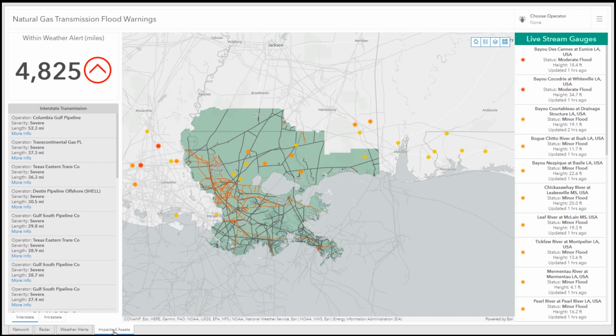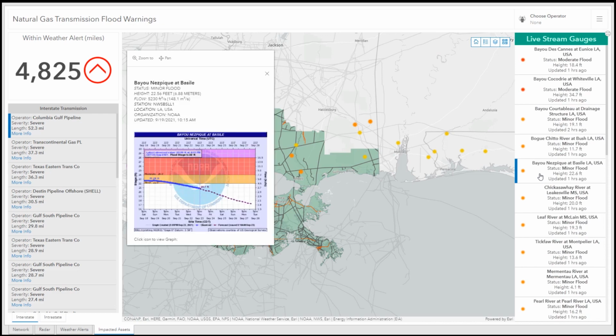In case of a major flooding event, the gas pipes in my network could be subject to erosion, damage, or water intrusion. And by leveraging the analytical functions of ArcGIS Velocity, we were able to calculate how many miles of transmission lines are currently within these flood warnings. It also enabled us to create these lists here that are showing specific transmission segments that intersect these flood warnings. I could of course click on one of these segments, and it's going to highlight that part of the network. I can also review information from those live stream gauges, or bring in additional sensor feeds to improve my situational awareness. So now I'll kick it over to you, Pat.